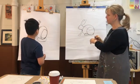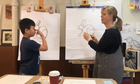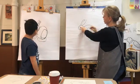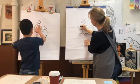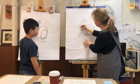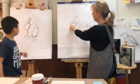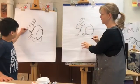Are you starting to see our bunny come together? And so what are we missing up here, Tate? We're missing eye and eye. So we're only seeing the one side of the rabbit's head, so we're only going to need one eye. So right about here, so halfway between where the nose is and the ear, we're going to put an eye right there. And what I do is I put a little line like that, and then I put a little dot underneath. And you end up with that eye shape right there. We're going to put a little nose in, so about right here on the end, we've got our little nose.